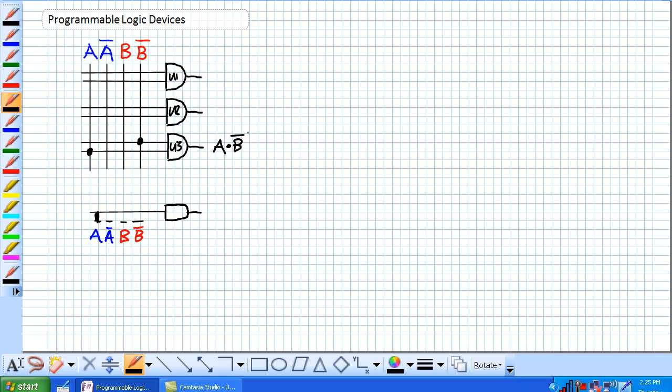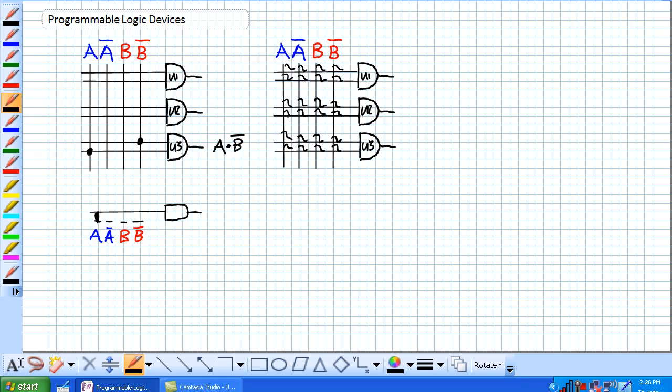But now, all those things I just said, they're not really this way. What you have is this array of basically these programmable links. They're fuses. If you can imagine an array looking like this, where these little wiggly lines are fuses connecting every single input. Here are our inputs right here, to every single AND gate in there. So when you open up the package, that's what your array is going to look like. In this case, it's an AND array because it's all AND gates. They're all going to be connected.